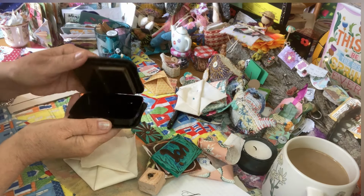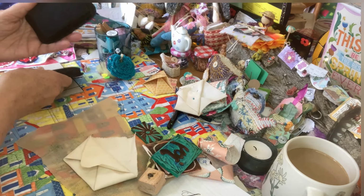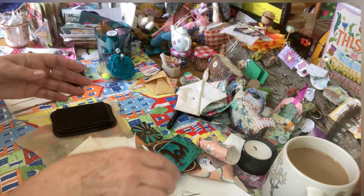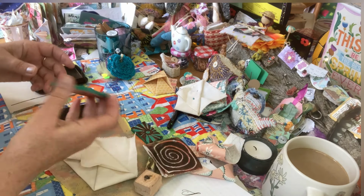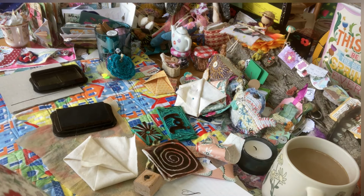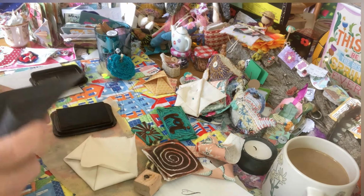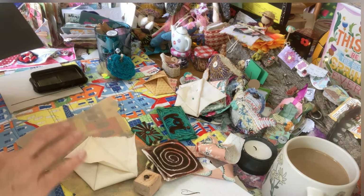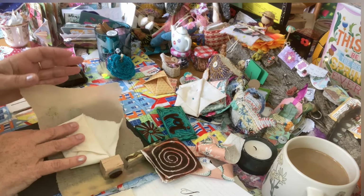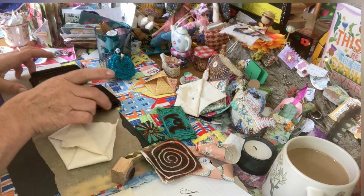Use what ink you have. I've got Stazon ink here. And I just top up this pad when it's empty. When it dries up, I pop more ink on. I've got a little mouse mat here, and if I put that underneath, they stamp a bit better. It gives them a bit of give.